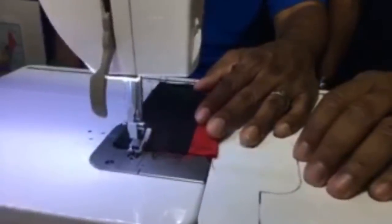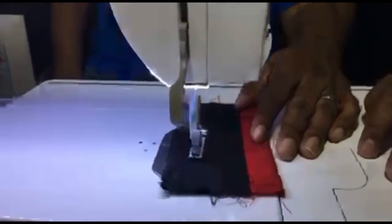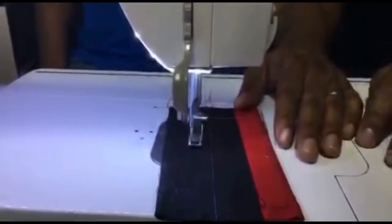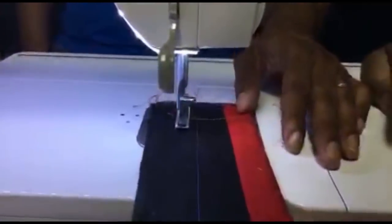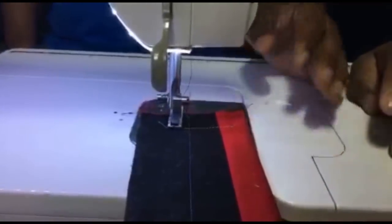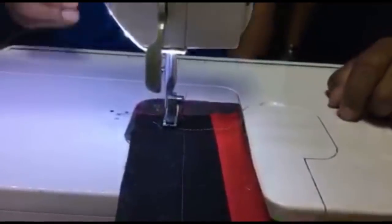Slow. Back. Slow. There you go. Now cut your thread. I'm cutting the thread. Nice. Lift your foot up. I'm lifting up the foot. Now pull that out. That's how you do it. So, that was your practice.